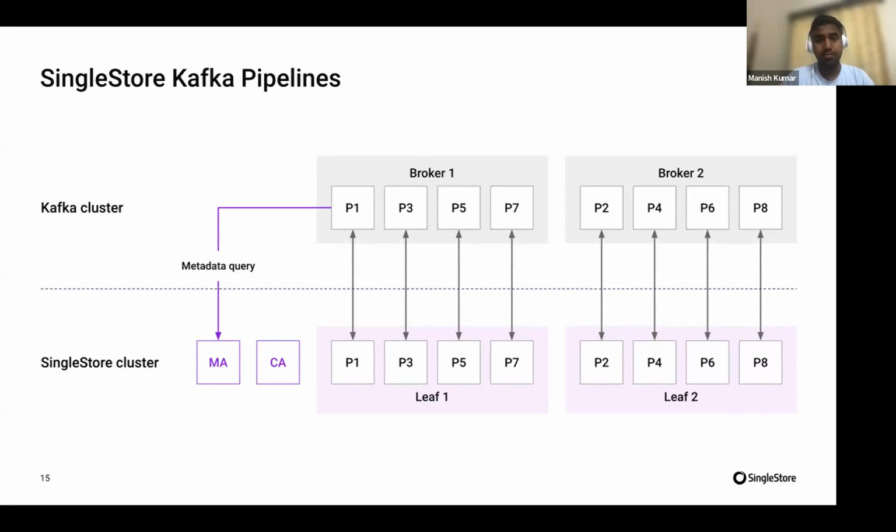Of course, there is some metadata being used for coordinating the effort, but from a Kafka to a SingleStore interaction, the parallelization literally boils down to the number of partitions that you can have on your database side. And with some of the customers, they have been able to achieve massive scales just because they designed their database correctly, and that helped them get that 1400% improvement that Vijay talked about in the previous slide.